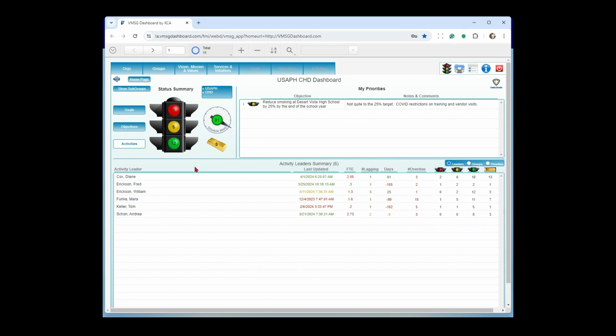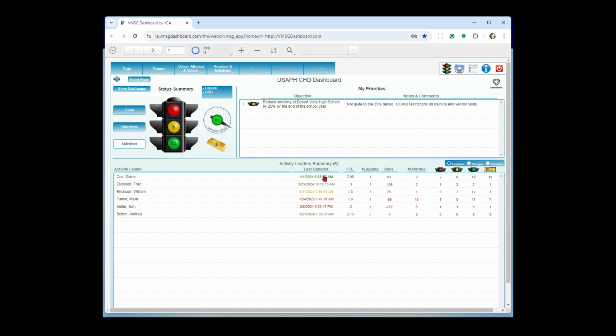Now, down here at the bottom, we have 3 drill downs. Number 1 is my people. So as you recall, at the activity level, like we did with yours, we assign people as activity leads. That's who these folks are down here. The next column over here says, when did this person last update their information in the system? Again, green is less than 30 days ago, yellow is 30 to 60, red is over 60 days. So it just gives you a nice snapshot of how real time is my data.